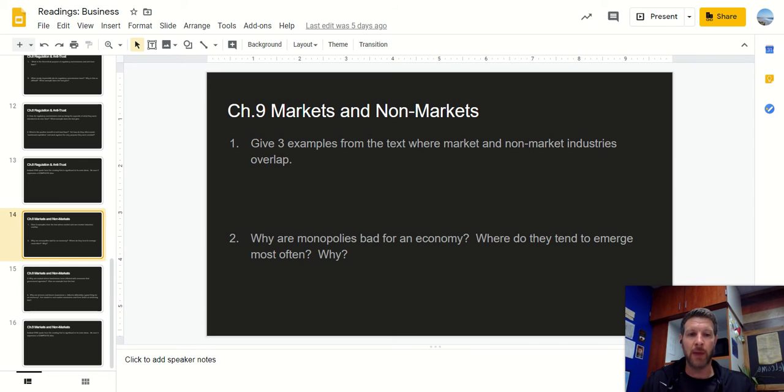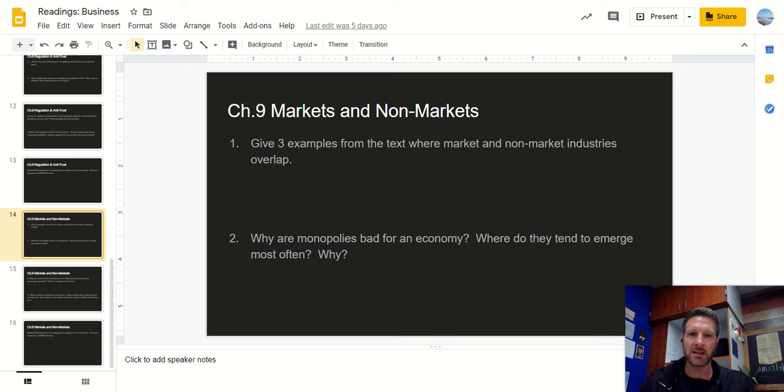So monopolies are bad. But I think the real heart of this question is, one, know why monopolies are bad, but then also recognize, where do they tend to emerge? Not in markets, not in free markets. As I said in the last chapter video, there's the quote that competition is not this gentle flower that we need the government to come in and protect. No, competition is a weed and it springs up everywhere. And if you don't guard yourself for half a second in a free market, somebody's going to come in and take your business. They're going to do it better than you. And you better be on your toes doing all those things that we've just listed to meet that competition.